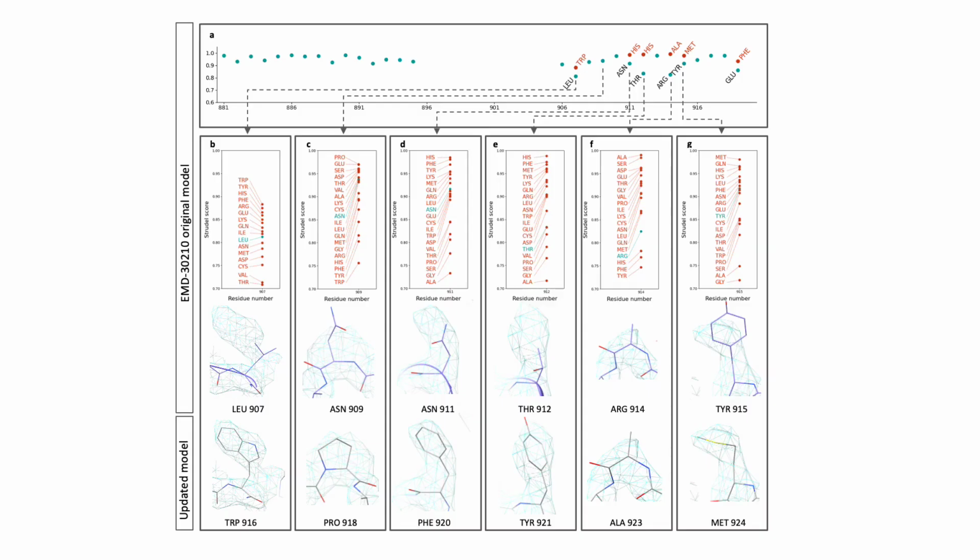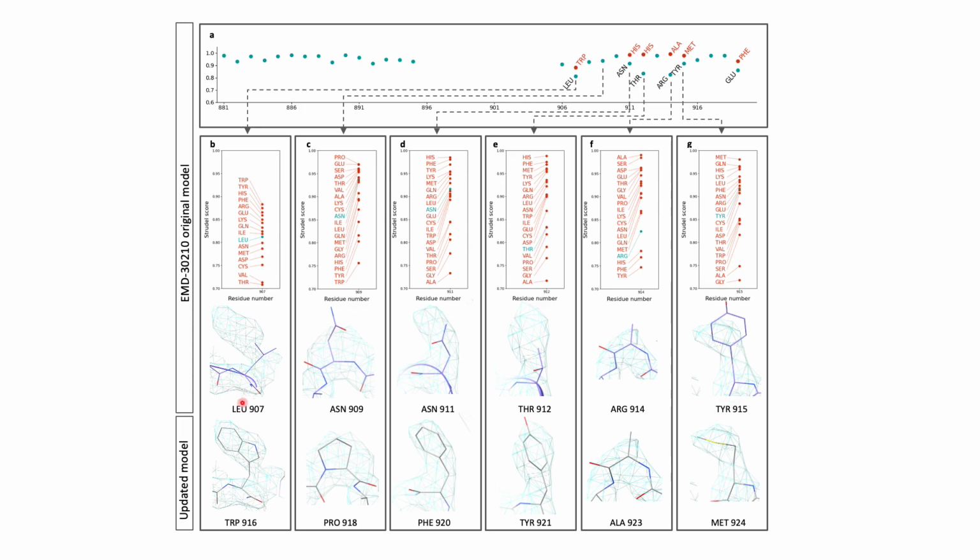Now the last slide, this is just an example. This is a SARS-CoV-2 structure, an early one, where both we but also others all independently noticed that there was something odd going on in the C-terminus of a particular chain, and we figured out, and others and the authors as well, that there was a register error there by about 9 residues, and it was very easy to see in the Strudel plot. So you can see here that there's a number of residues where the green dots are really considerably lower in value than the well-fitting ones, and that there are red dots. That means that there are other residue types that would fit better in that position.